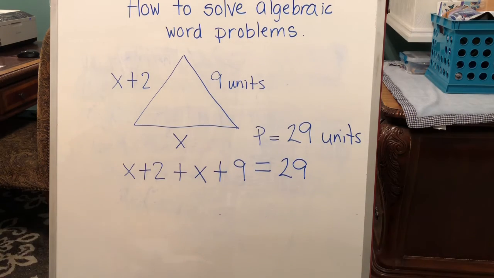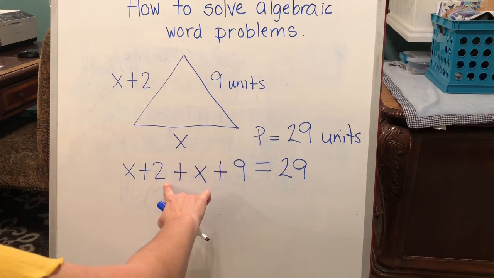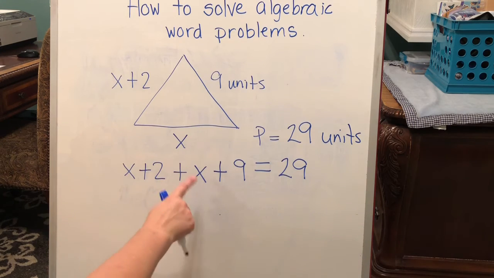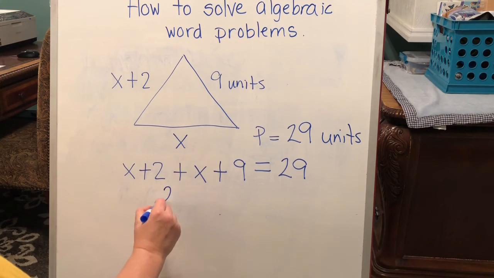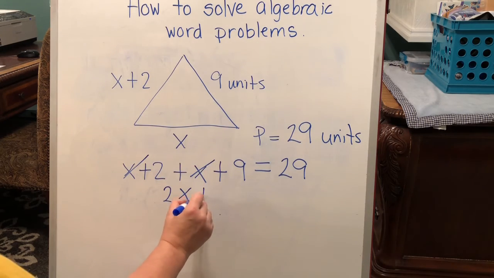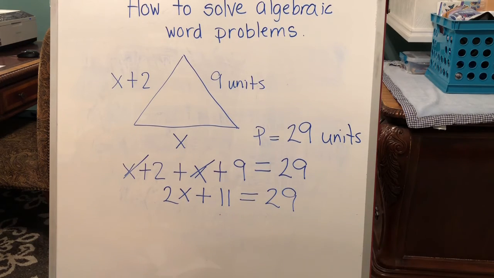From here, we're going to go through our process of solving an algebraic equation. The first thing we're going to do, we don't have any distribution. We're going to combine like terms. We have 2 constants here, a 9 and a 2. Those can be combined. And we have 2 variables that are the same, and they have the same power, so we can go ahead and combine those. So 1x plus another x is 2x. We use those up. And 2 plus 9 is 11. And the total is 29. Now I have my new equation, 2x plus 11 equals 29.